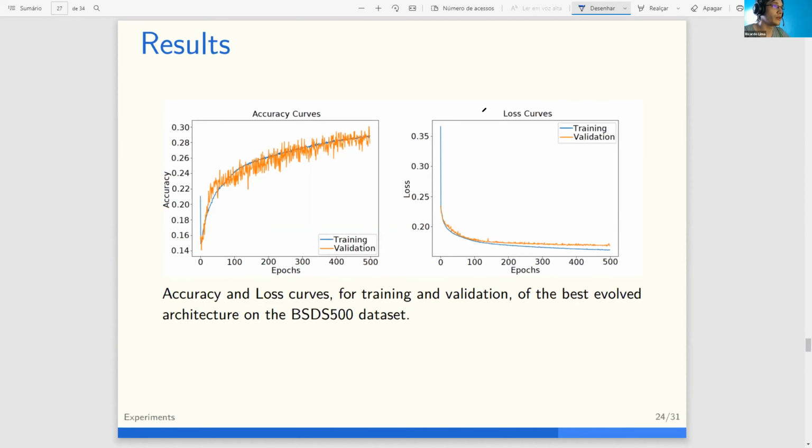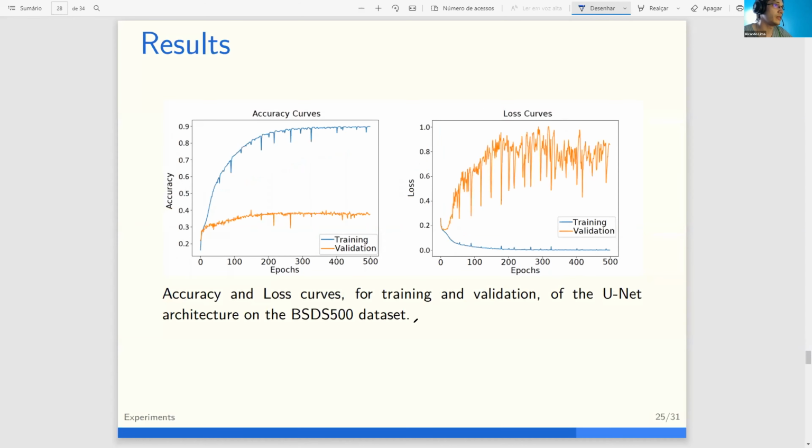This experiment was for the BSDS dataset, and when we compare to the same scenario for the UNet, we can see that for the accuracy during the training, the UNet was able to achieve very, very high values, but on the validation set, it didn't show the same good results.